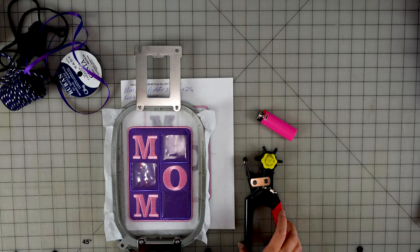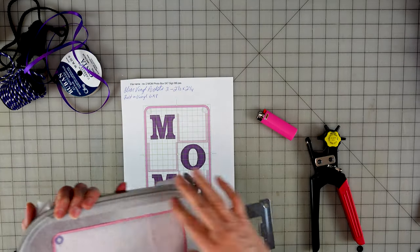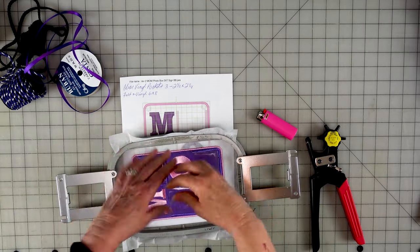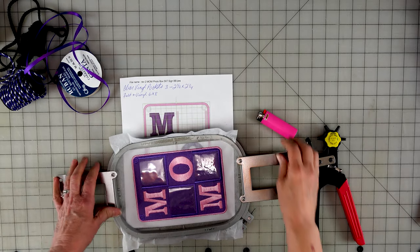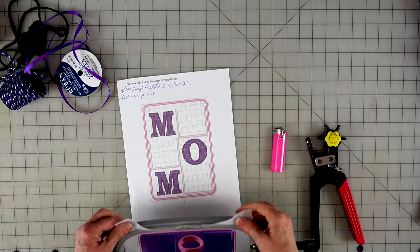All right, we're finished in the machine. And now we're going to pop it out. It's pretty easy. I'm going to pull it out and get the stabilizer off of it. And then I'm going to go around the edges and singe it a little bit with the lighter.